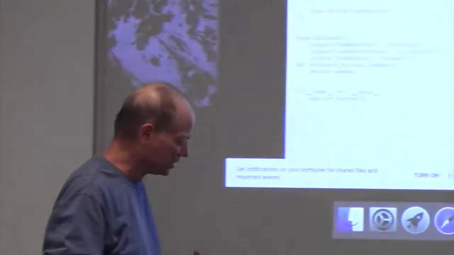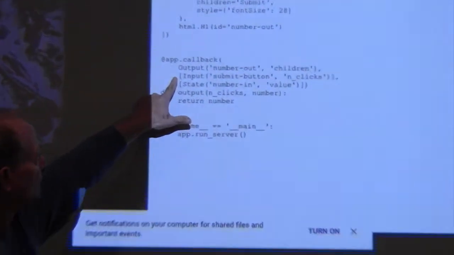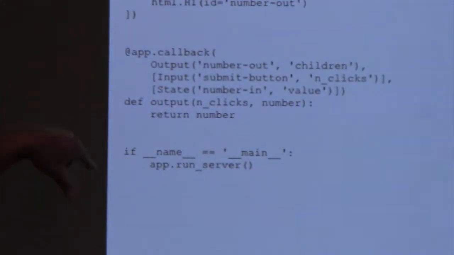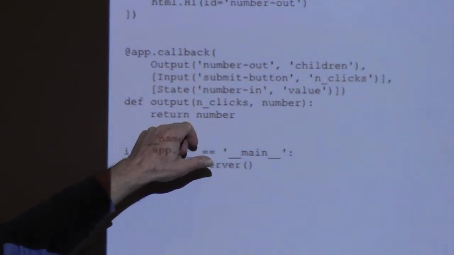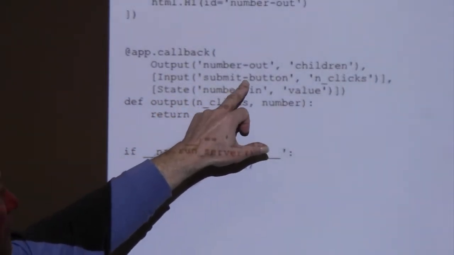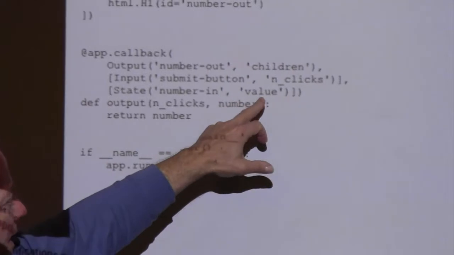Think of it as allowing you to submit things all at once. And then the syntax of it is, for this callback, you're going to use state, just like you're using output and input, the attributes. And instead of the input first, the input comes from the submit button and n_clicks.